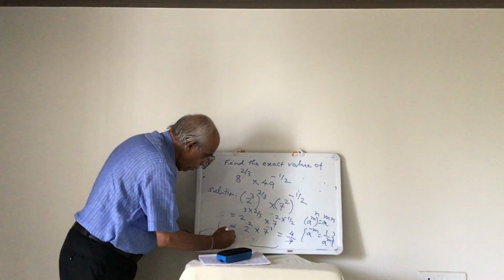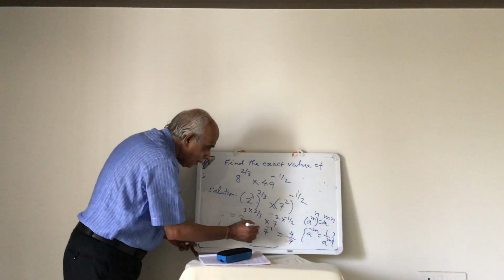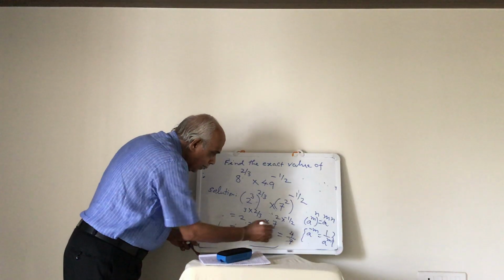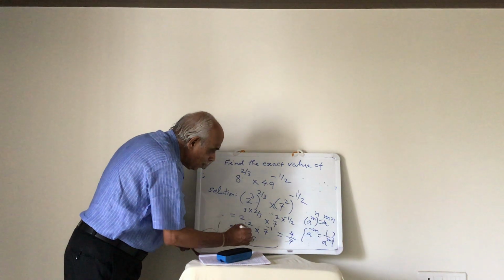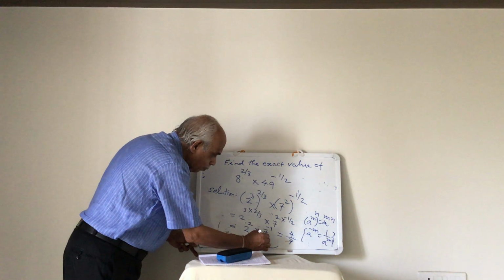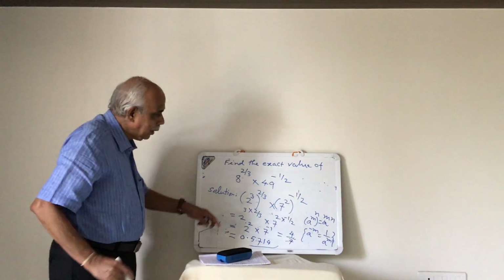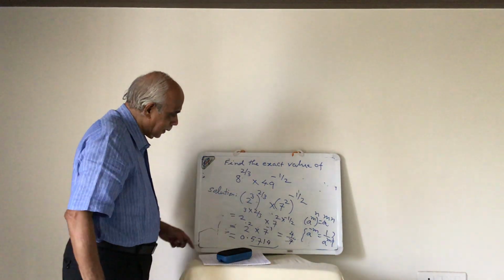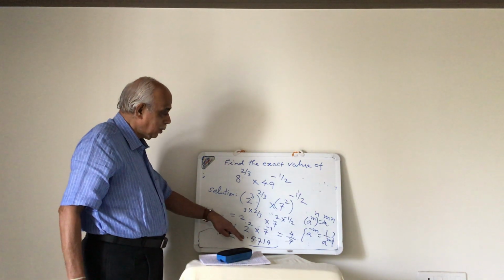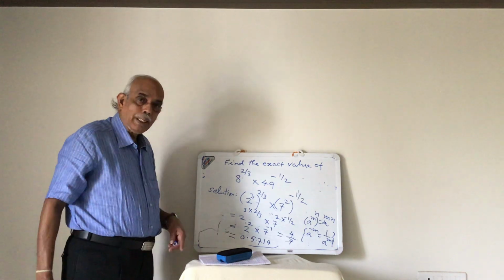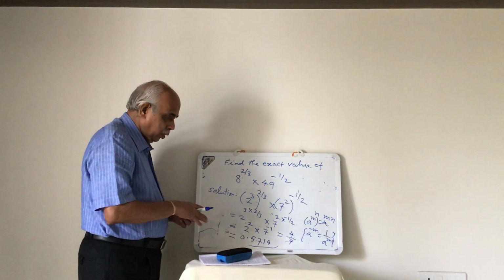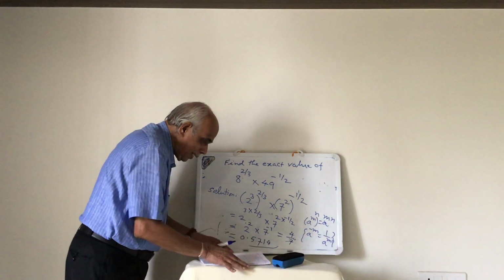Now, if you want to find the exact value in terms of decimal, you can divide 4 by 7. 40, 7 5s are 35, 5 remaining, 7 7s are 49, 1, 7 1s are 1, 3, 7 4s. So finally, even if you write 4 upon 7, that is correct. But if you want to write it in terms of decimals, you can write up to 4 decimals, 0.5714. So this is how we are using laws of indices to solve the sum. So let us go to the next sum.